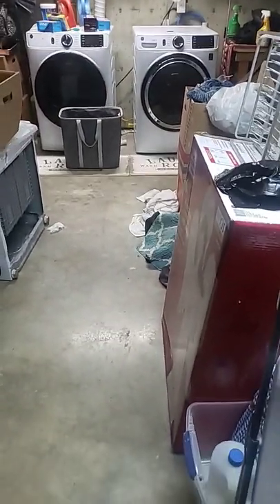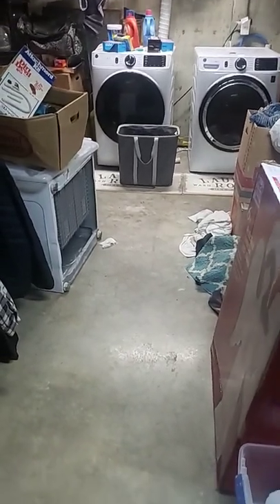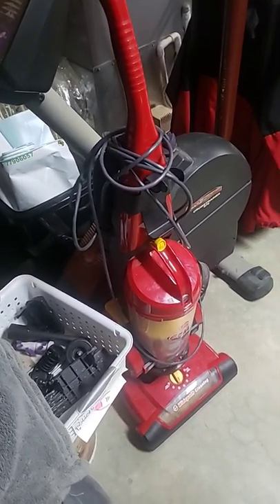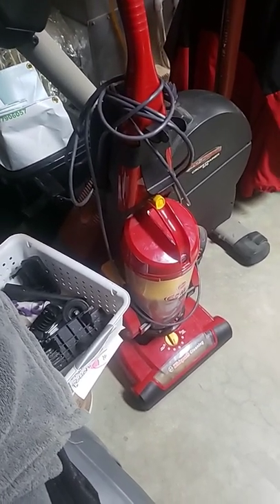This is the laundry area of my Tennessee basement house, and these are some vacuums I have over here. Started with the first one — this is the Hoover Elite Rewind, just a regular Elite Rewind. I was about to say Deluxe because I'm used to my Deluxe now — vacuum geeky from watching this.